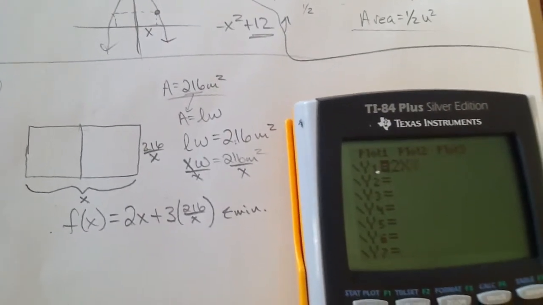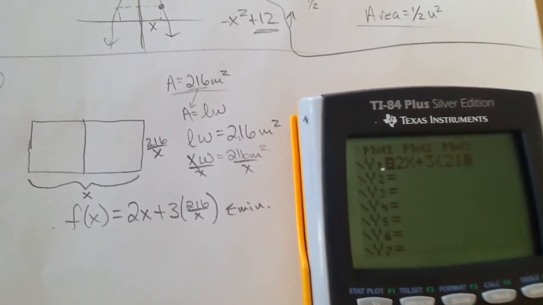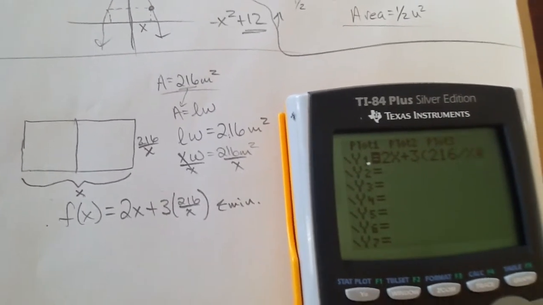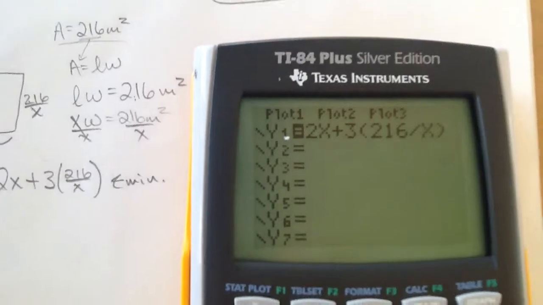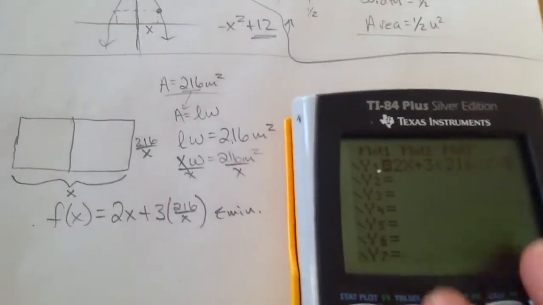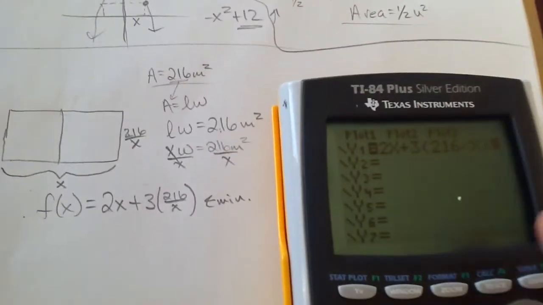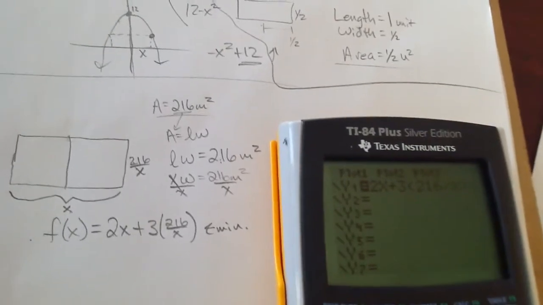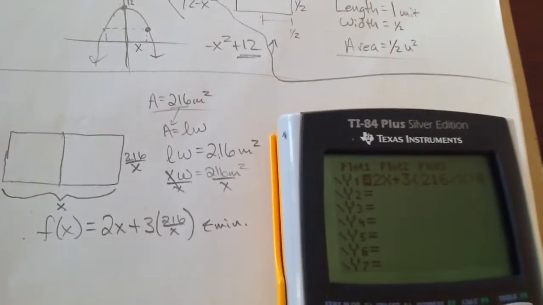2x plus 3. You could simplify it first, or you can just type it in your calculator like that. It doesn't matter. So that, and then before you even hit graph, because it'll probably give you some picture that doesn't look right, it might help to just think about domain and range first.